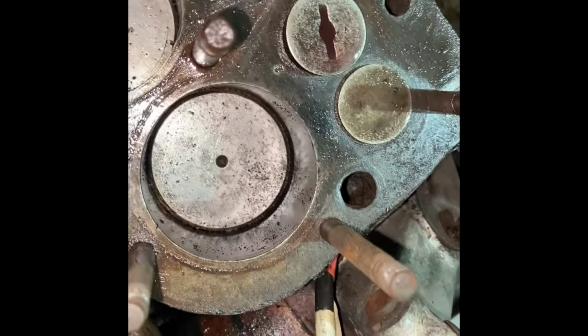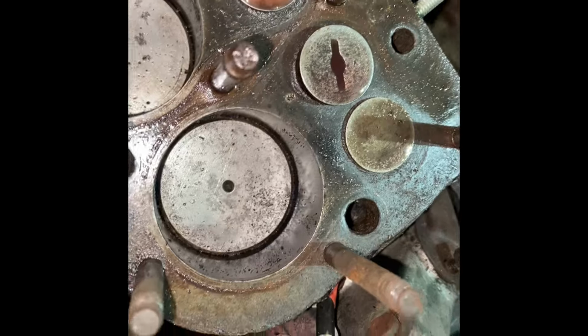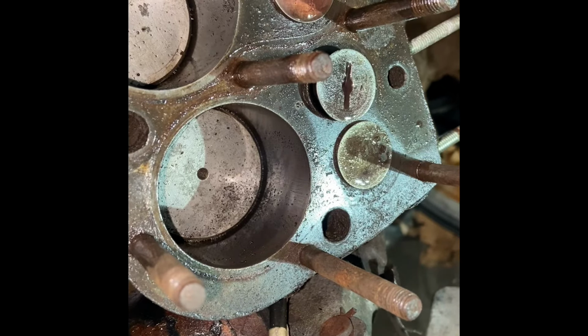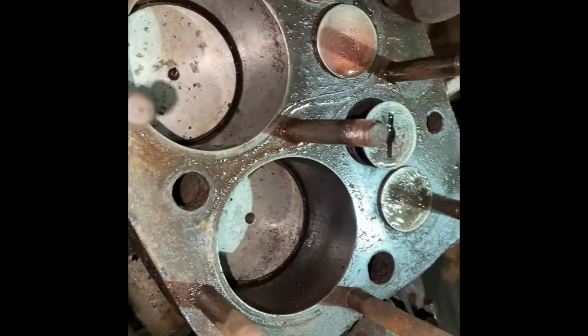So look, the four pistons, I did give them a wipe down. And I can tell you, there's no lip on the edge of the cylinder bore right here. There's no lip there at all. I can't see very well to see if there's any hash marks on there. But if there was hash marks on there, you could say it's a low mileage engine. I tend to think it is a low mileage engine.